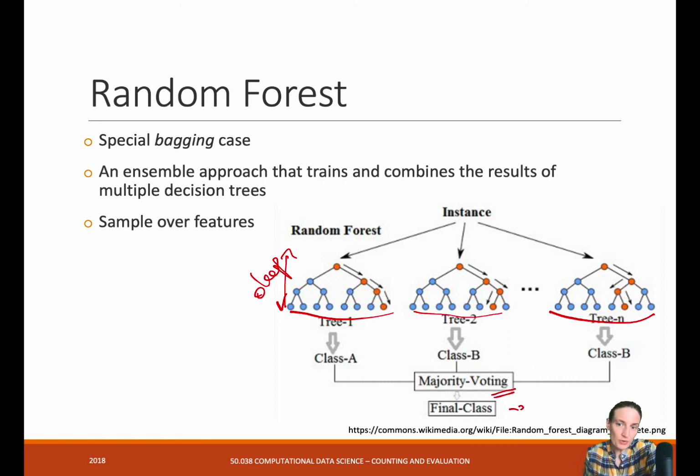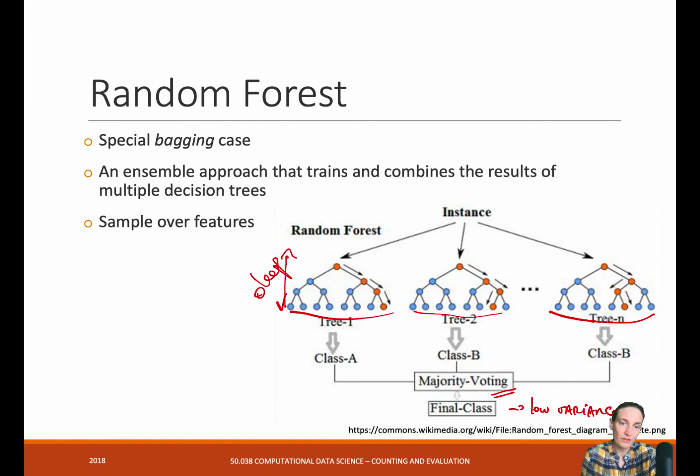So they also use another trick to make the multiple fitted trees a little bit less correlated with each other. When growing each tree, instead of only sampling over the observations in the dataset to generate the bootstrap sample, we also sample over features and keep only a random subset of features to build the tree. So there's some regularization happening here.